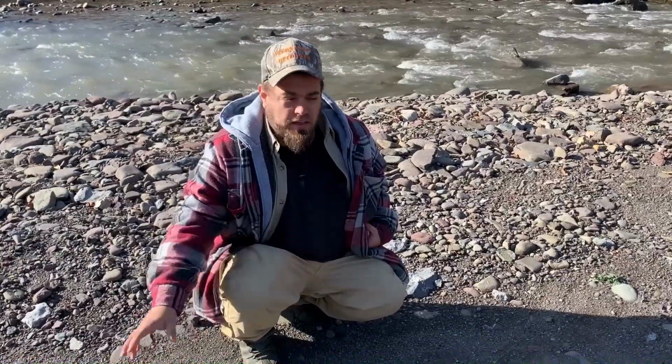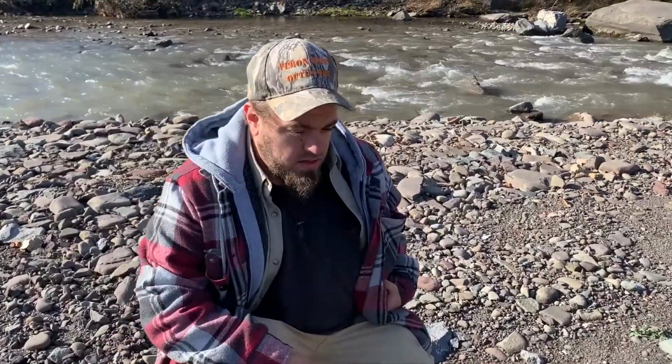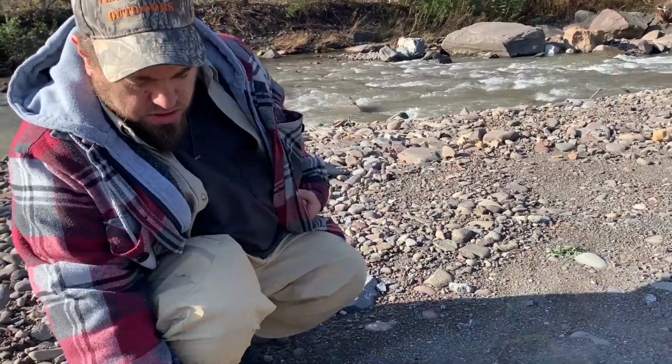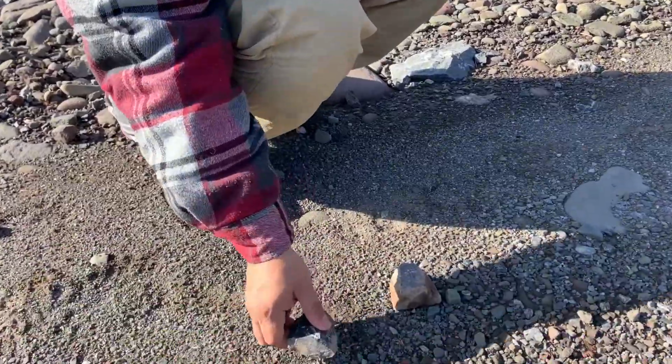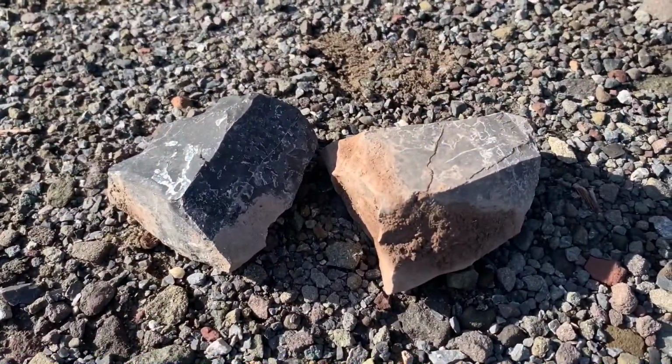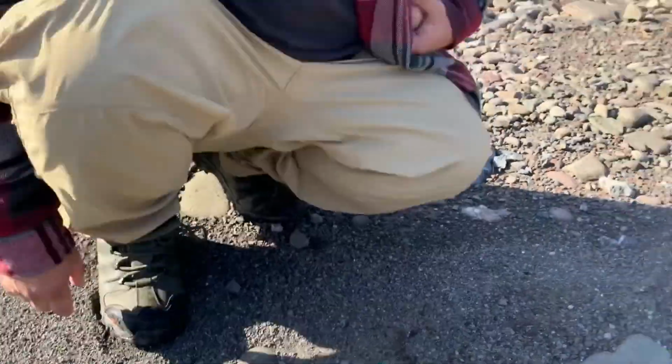So I just quickly looked over the whole topsoil here, the top layer. Didn't kick any rocks over or dig down any, just on top. And I found 2 decent pieces. I don't see anything big here. So I'm gonna keep heading west, following the creeks. I'm gonna head towards the Great Lakes. Let's see if I can find some Onondaga.